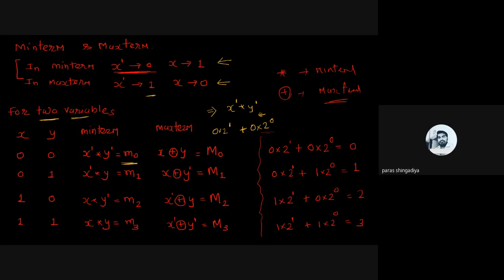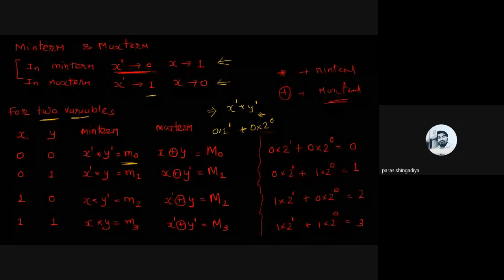Okay, और आपको ये वैल्यू डिराइव करनी है m0 की, तो कैसे आप डिराइव करोगे उसको? So apply the sequence of 2 raised to n to each term. So the first term is y dash. So apply 2 raised to 0. And what is the meaning of y dash? That is a complement element. So what is the meaning of complement element? That is known as 0. So consider here 0 into 2 raised to 0.